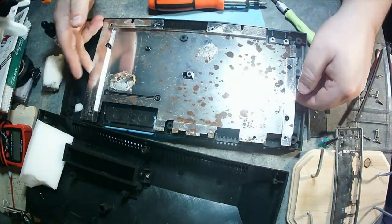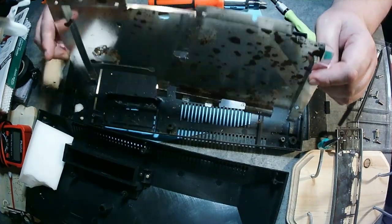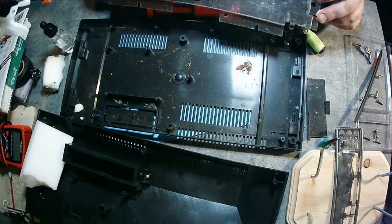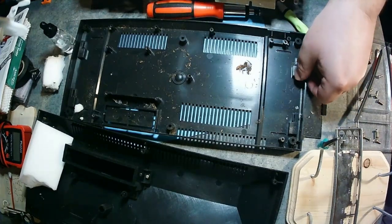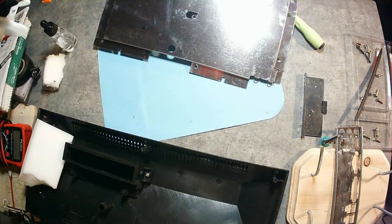The bugs inside my machine really kind of freaked me out — the physical ones. If there are a few bugs in the software, that's okay, we can fix that. If there are bugs in the physical machine, I hate it. So we're going to take a look at this board now, lift up those shields, and see how dirty it really is underneath there.